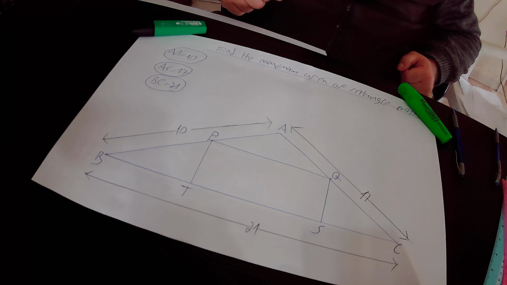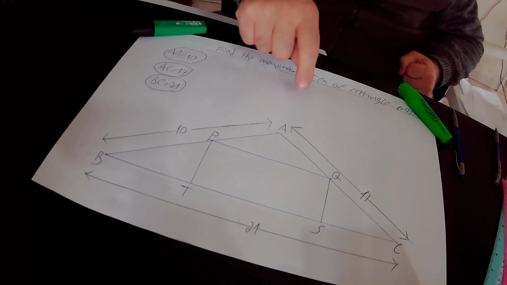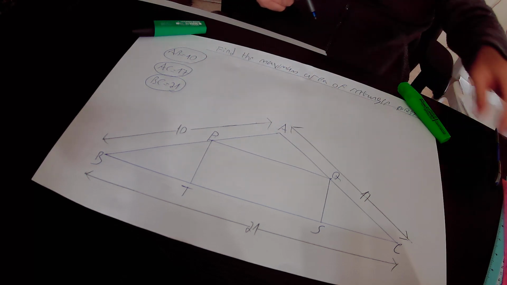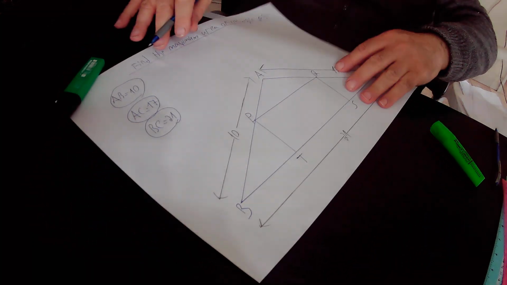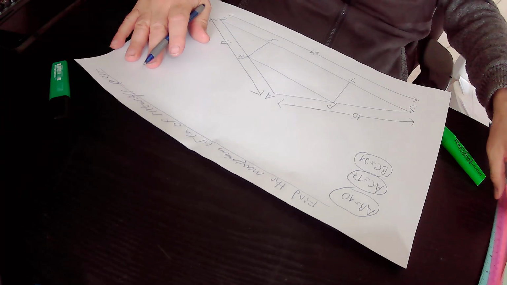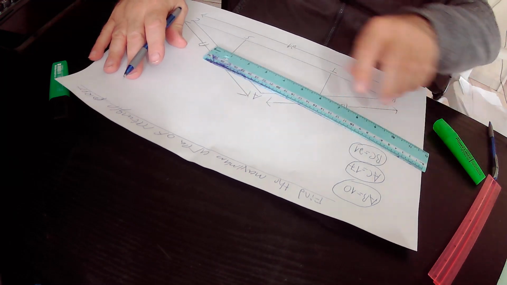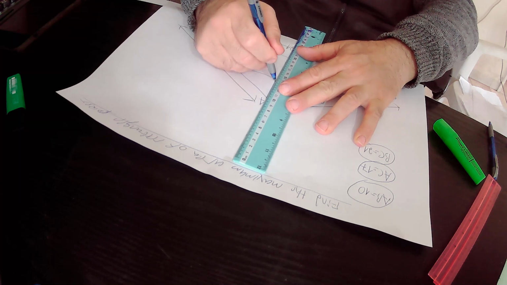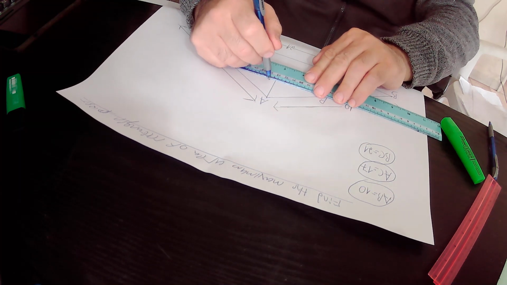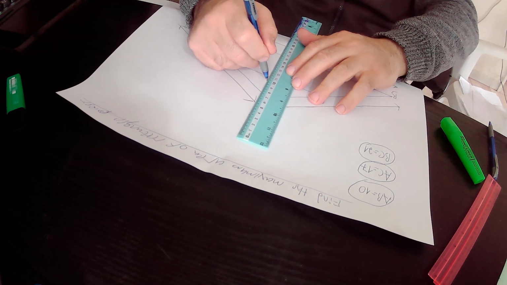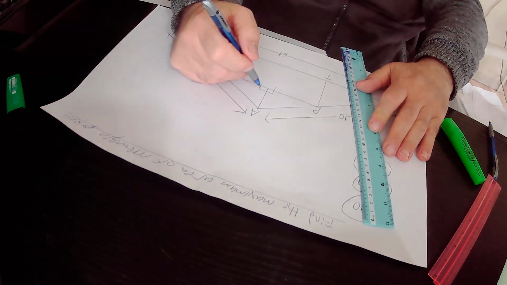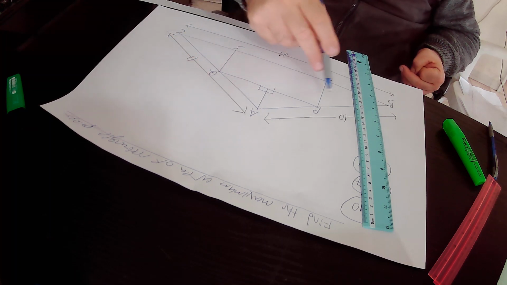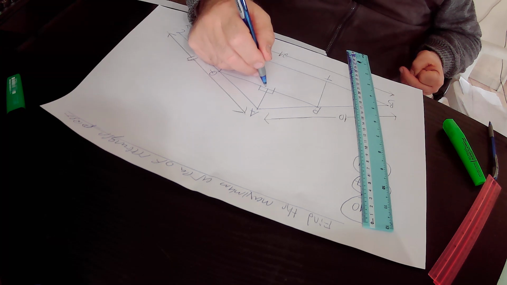So in the first step, we do a construction, that is to say from point A, we draw a perpendicular on PQ. So this angle equals 90 degrees, and this angle also equals 90 degrees according to our construction. We define the touching point of the perpendicular from point A on PQ, this point, as point M.